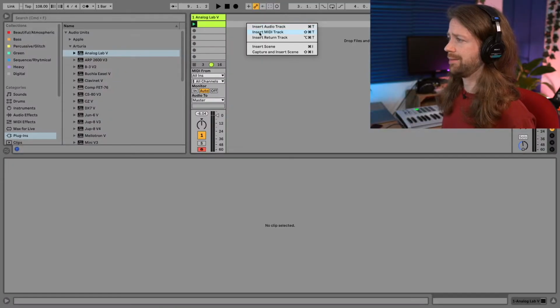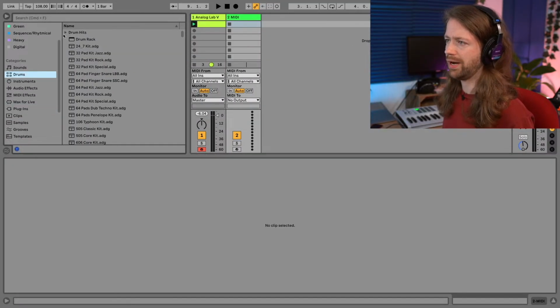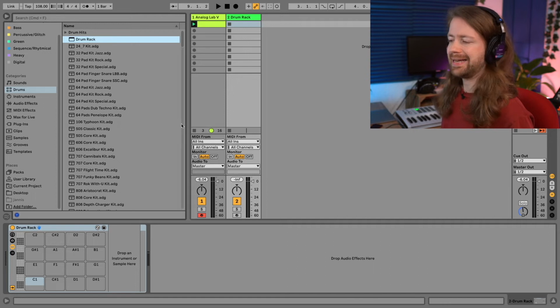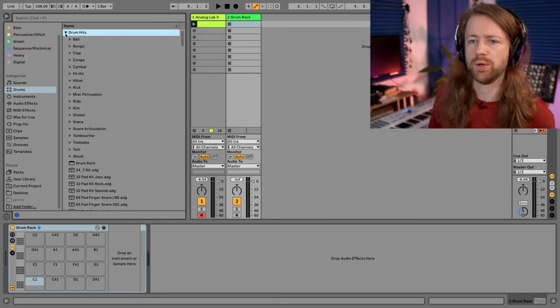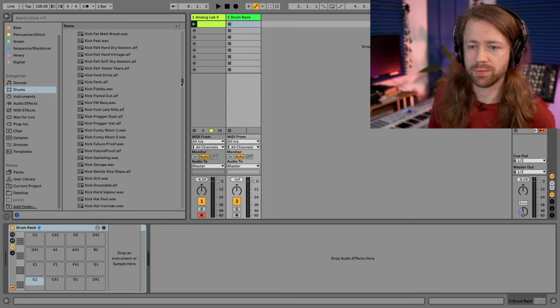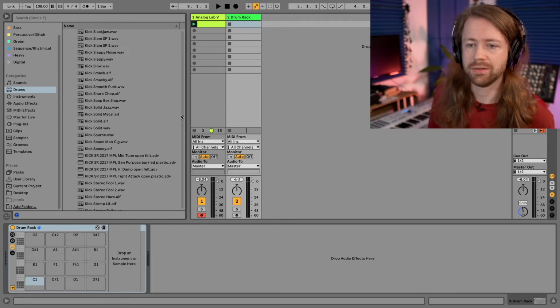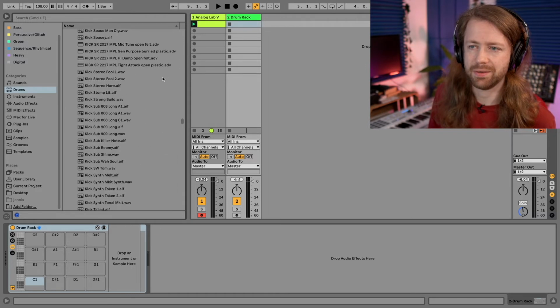So for drums, I'm going to create some new MIDI track, and since we're in Ableton, we can actually use a drum rack, which is always kind of enjoyable to use. So let's pick here a drum rack. And then let's say we pick one kick sample, one snare sample, and one hi-hat sample. So we open this menu, go to kick. We don't click on anything yet because we're not allowed to listen to it. Let's maybe go down. And what do we have here? What sounds promising? Stomp, lit.